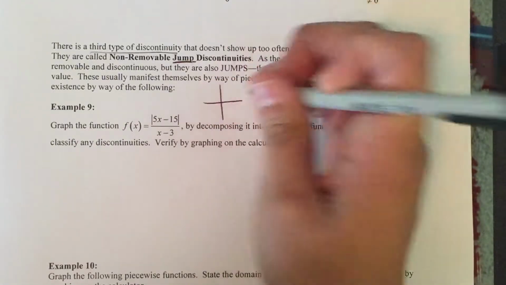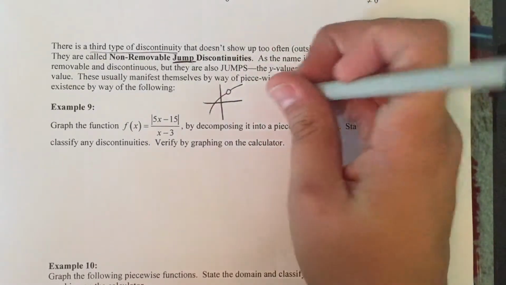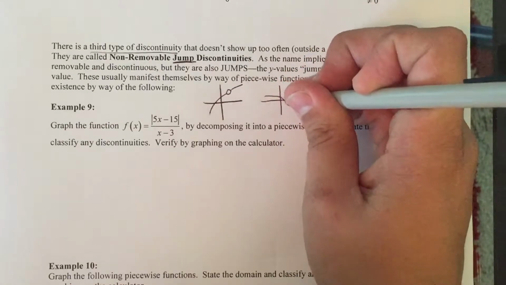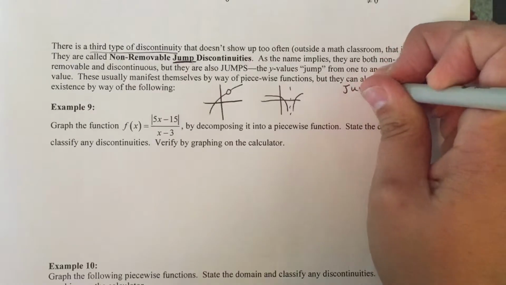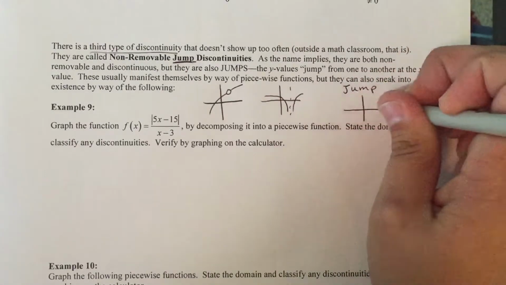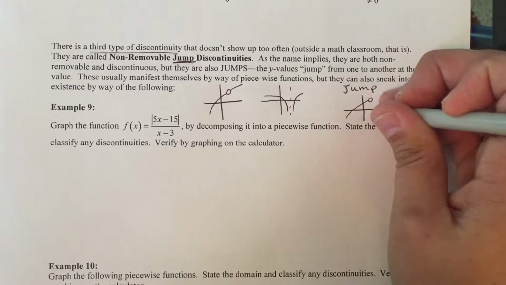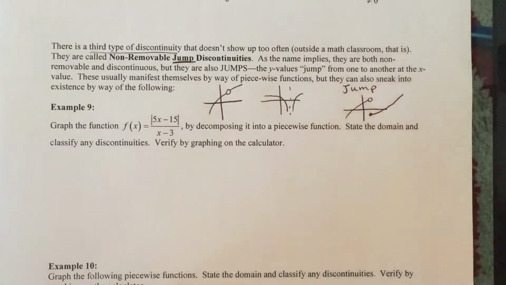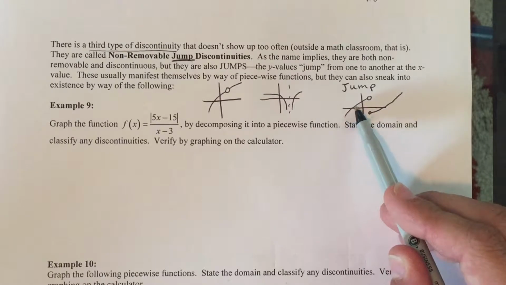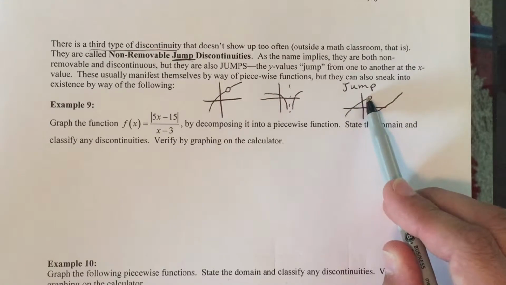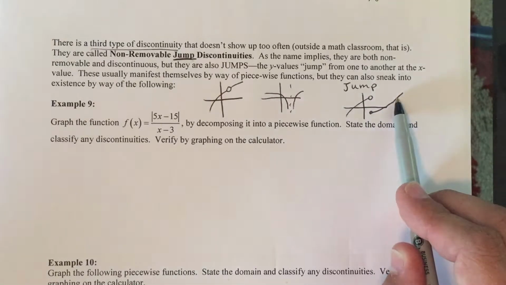So you've got this function where it's coming along and then there's a hole and it keeps going, right? And then you have this other kind of function where it's coming along and then there's an asymptote, right? And this third type of function that's called a jump is kind of a combination of the two. So the function's going to be coming along, and then where it has a hole, it's going to jump someplace else, okay? So you would think about it as if you were coming along on a roller coaster, and then instead of getting to the top and having a nice smooth ride down, the tracks actually break, and a new set of tracks start somewhere else, okay?